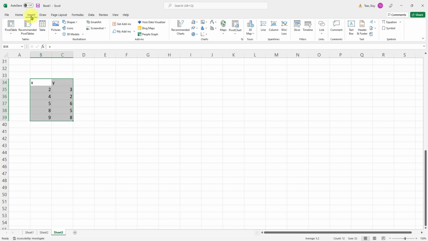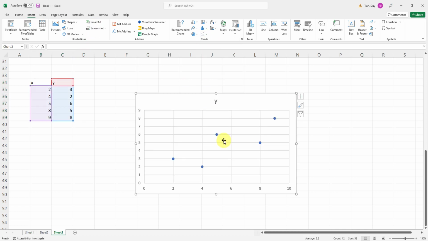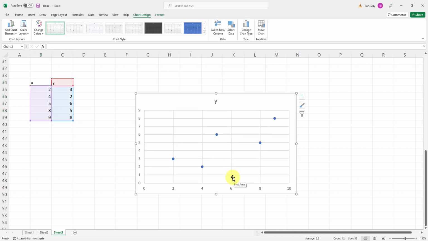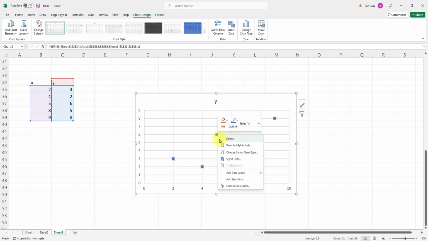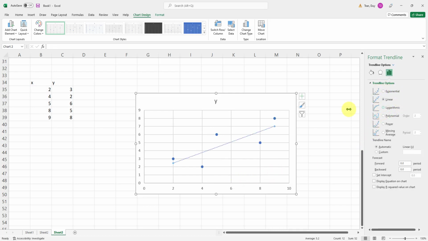Go to Insert, and then go to the charts here. This is the scatter plot. And then I can click on the dots, left click on any of them, and then right click, and choose the option Add Trendline. Now our analysis is about linear, so we choose linear, not the other options. Linear, and now you also want the equation of that line, so you check this box. It displays the equation on the chart.